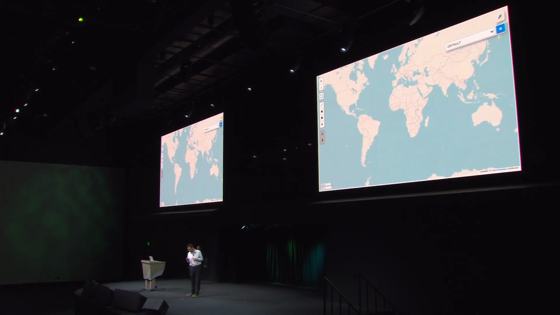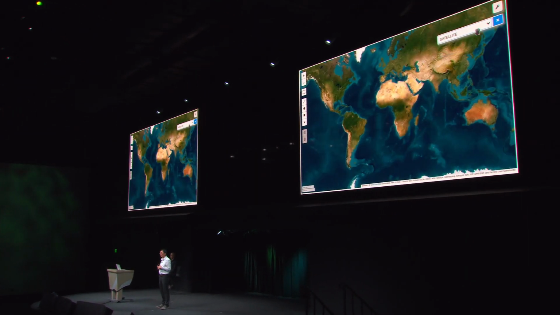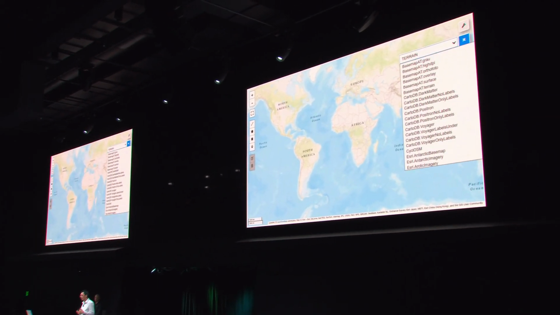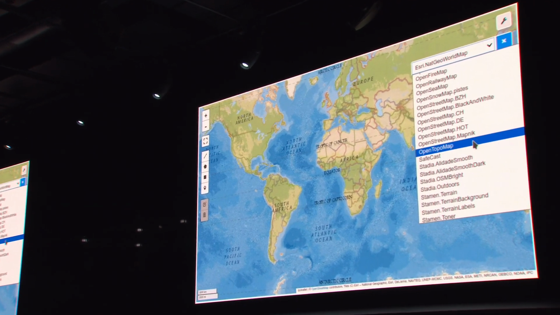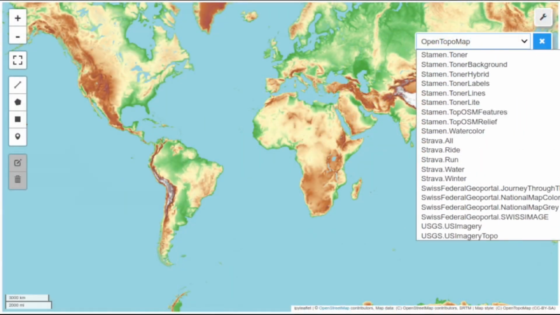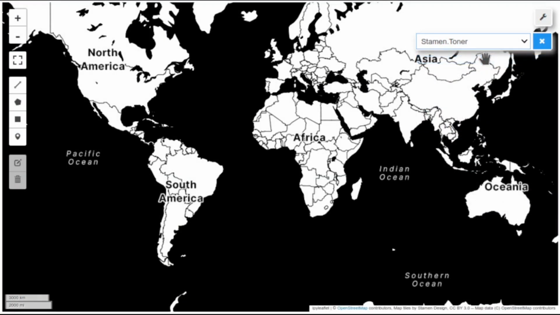The first video is about the interactive map, right? Base map. It allows you to select hundreds of base maps, and it's just one click, there's no coding. So my slogan is one line of code. This one is even no code, just select. And this one is based on the XYZ services. So you have hundreds of base maps available.